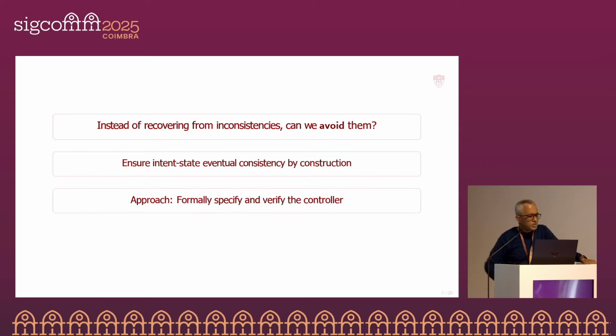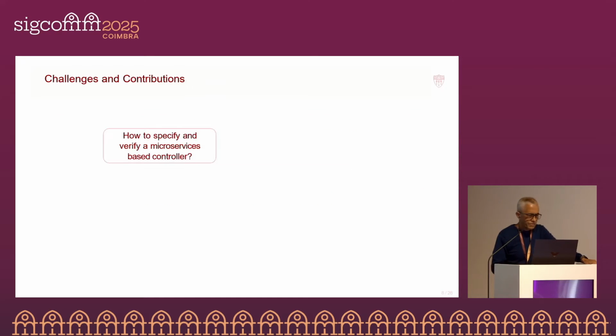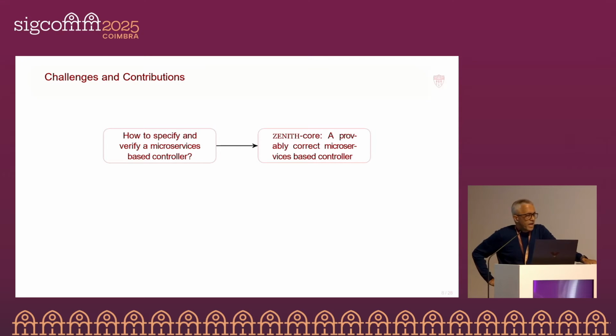Now, what that requires you to do is to be able to formally specify and verify the controller. Okay. And once you go down this path, you're faced with a few challenges. The first of which is, how do you even get a specification of a microservices-based controller? And how do you verify it? To that end, we have developed ZENITH Core.